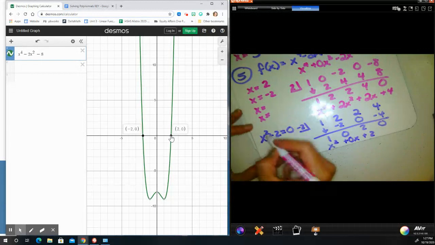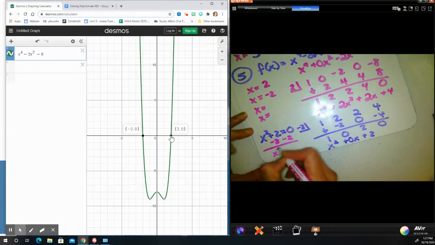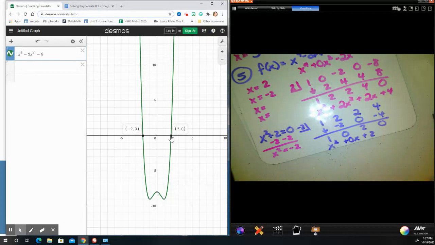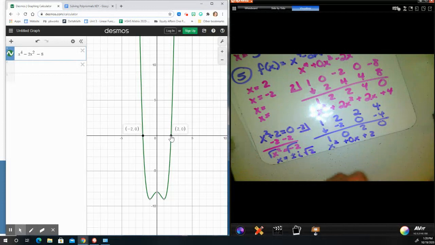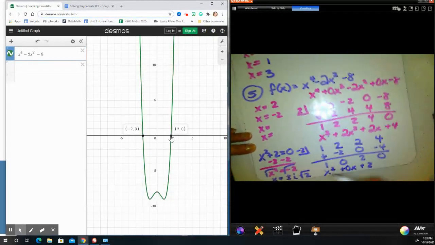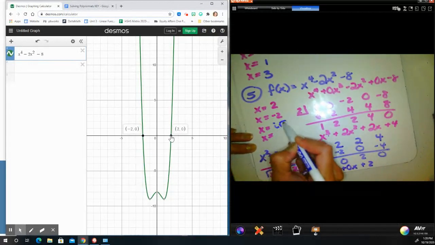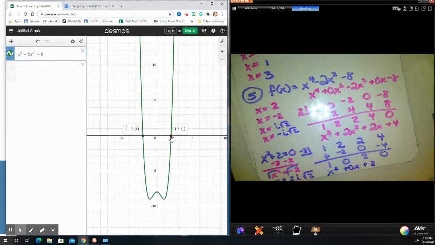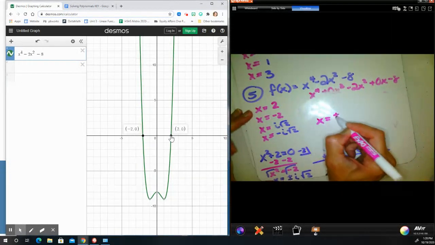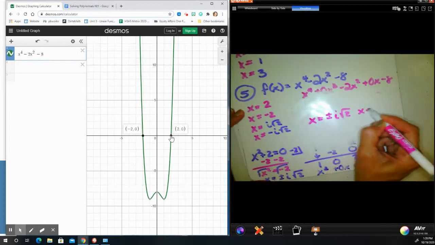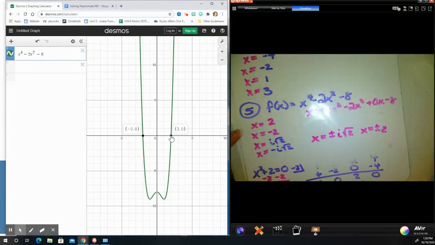So to use square root property, get the square root by itself. X squared equals negative 2. Take the square root. So x is a negative, means an i is going to come out. Positive and negative i square root 2, because I can't break down that square root of 2. That's a prime. So I have i square root 2 and negative i square root 2. So I might have seen this answer as x equals positive and negative i square root 2 and x equals positive and negative 2. That would work as well.